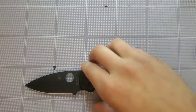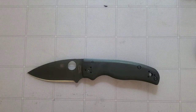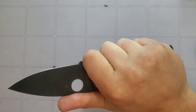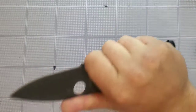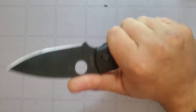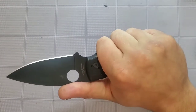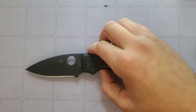So that was a little sneak peek. I will be doing a comparison video and saying, okay, which one do I suggest buying if you're torn between the two? But back to the overall thoughts. So the ergonomics in the choked up position is probably the best in any choked up position I've ever felt. And I love choked up positions, but this is fantastic. In the non-choked up position, you are still in control. This still feels great. In the non-choked up position, the pocket clip turns into slightly more of a hot spot. It's not a hot spot, but I can feel the whole pocket clip in hand. So ergonomics, choked up, you're getting an A+. Non-choked up, I'll give you an A-.